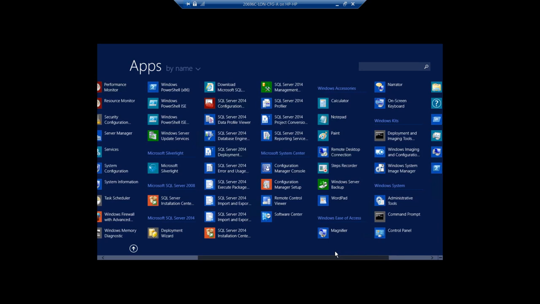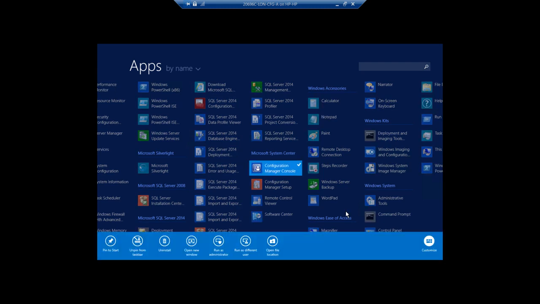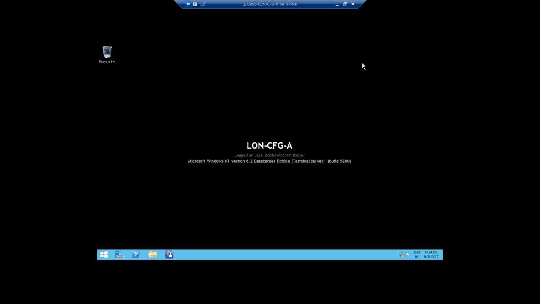This is System Center, right here, the System Center Configuration Manager console. Now, if I want System Center to be a click away from me on the taskbar, I simply right click System Center, and then I can pin it to start or pin it to taskbar accordingly. So I already have it pinned to the taskbar, so I can launch it from there. Click on it to launch it.